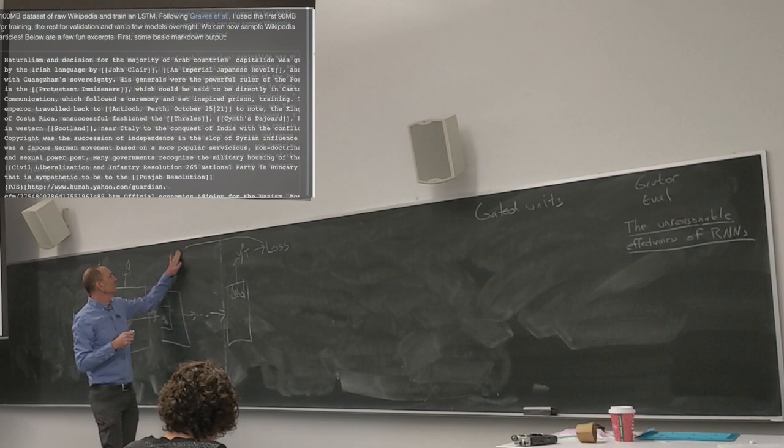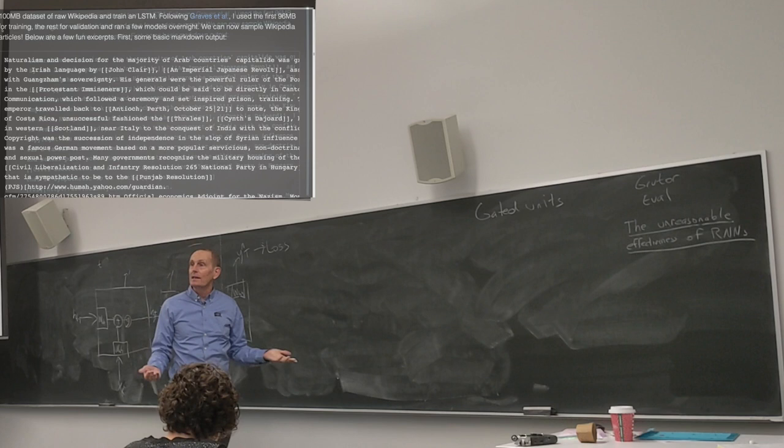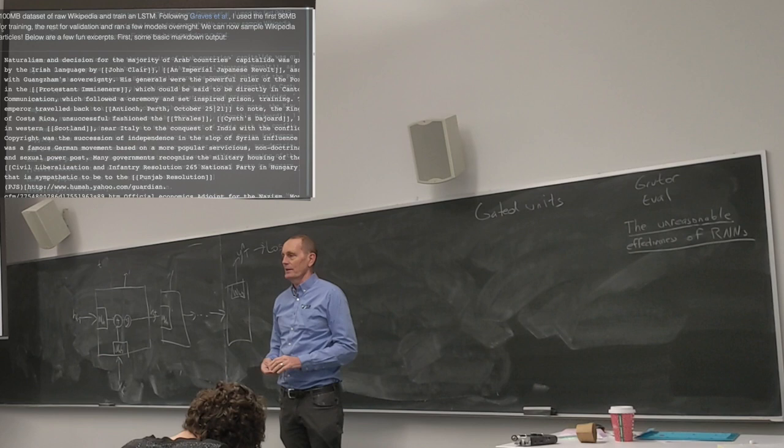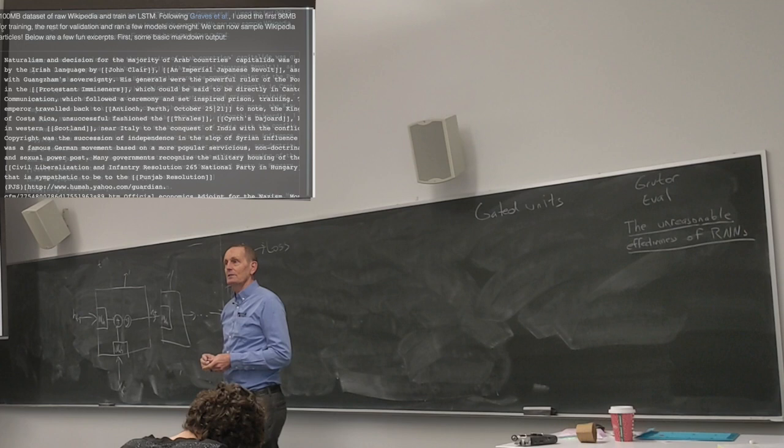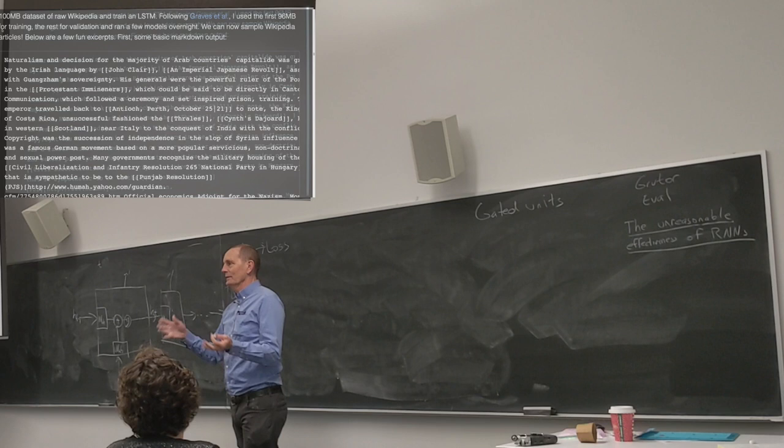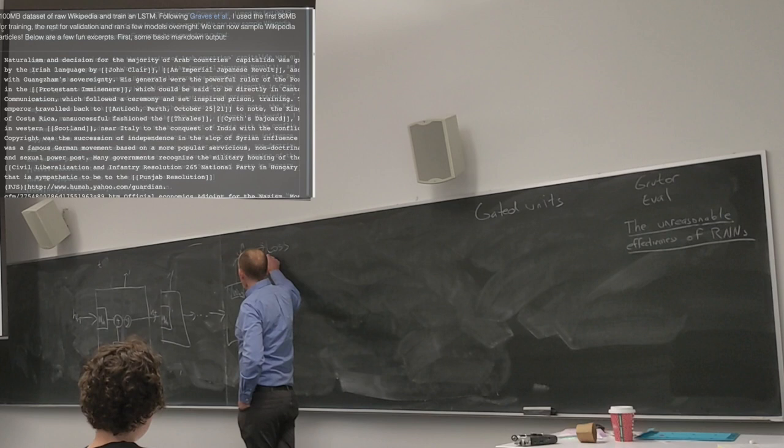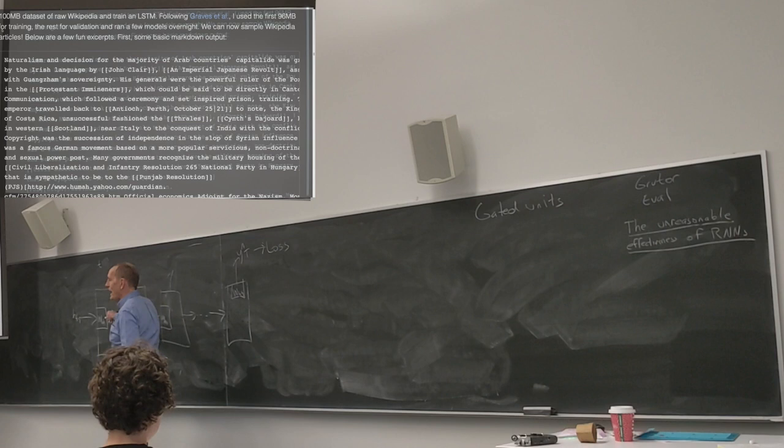But if we don't use these y hats, if we have a final y hat, like let's say we have a classification problem, right? We have a piece of text, and we classify it. Perhaps we're classifying whether it's positive or negative, so it's sentiment. Perhaps we're classifying an author. Is this William Shakespeare or Francis Bacon or someone else who wrote it? Something like that. And in that case, it can get very hard to push our error back. We're very likely going to have either a vanishing or exploding gradient.